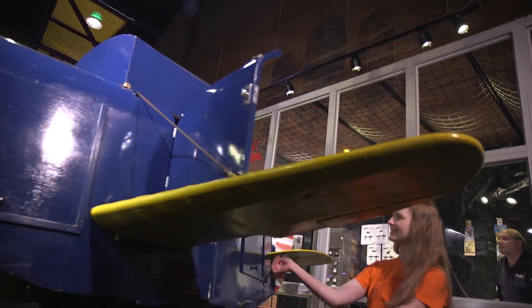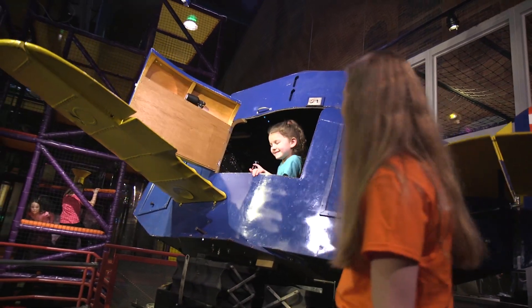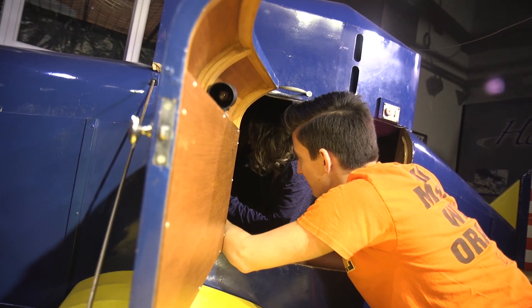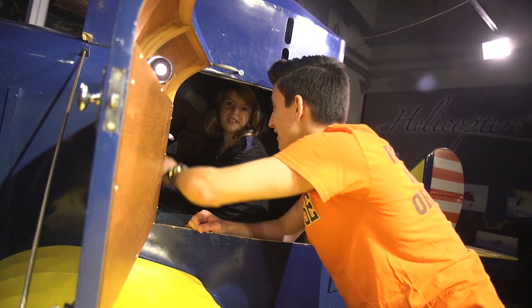For Engineering Week 2018, aerospace engineering senior Nicole Roslin and other current SU students helped kids experience what flight training was like in the 1930s and 40s. Because it's so accessible, really anyone can take a look at it and fly it and just learn more about aviation. They get to turn the plane left and right and pitch it nose down, nose up.